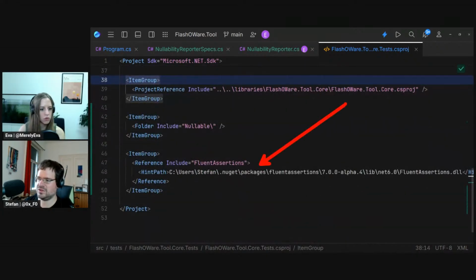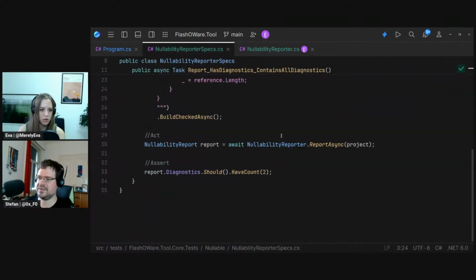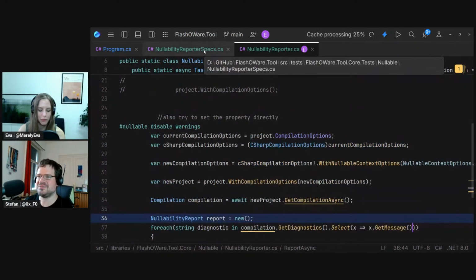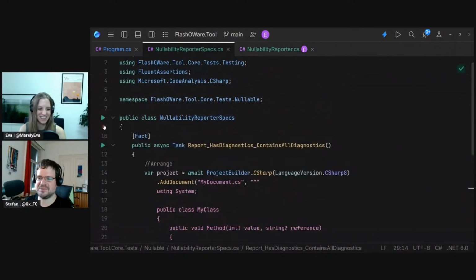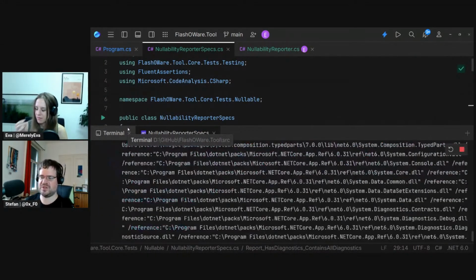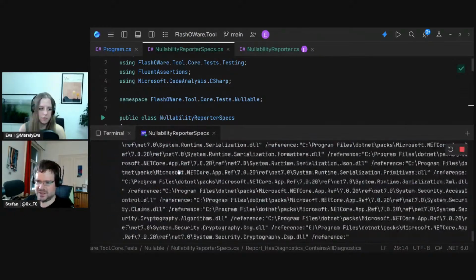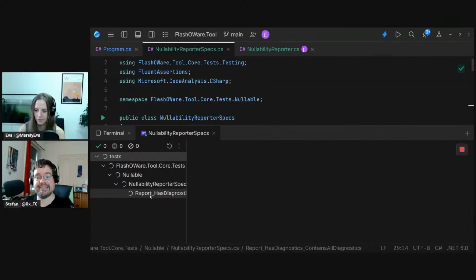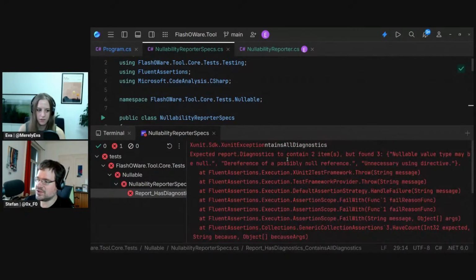Oh, what is this? I'm not sure what the problem is, but there is something bad going on currently. I'll take a look at this later. Some build thing, maybe related to my misusage of Fleet, but we'll figure this out later. But the test is running, and it's still red because we found 3 items.